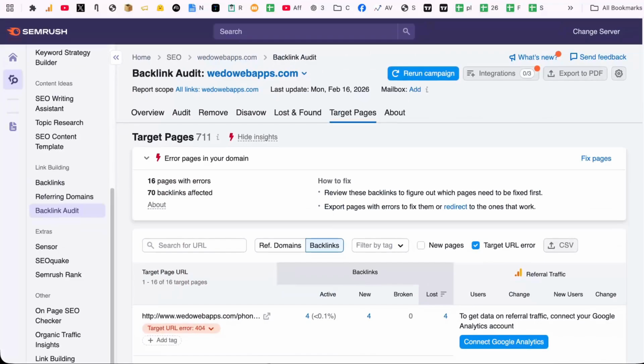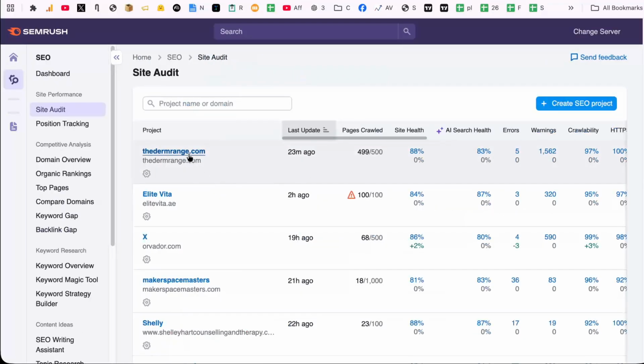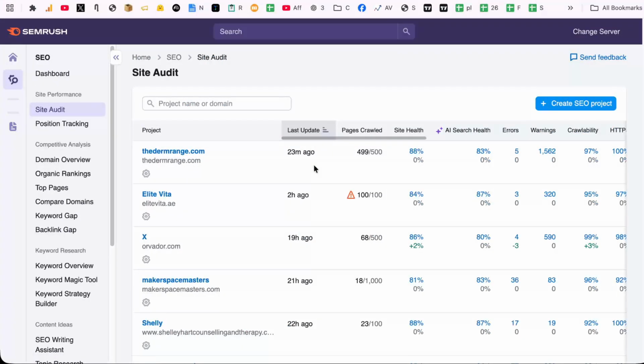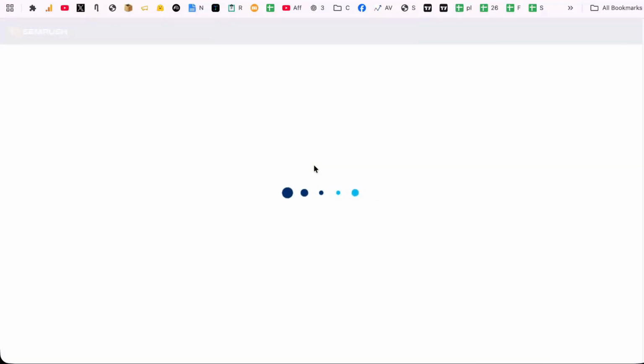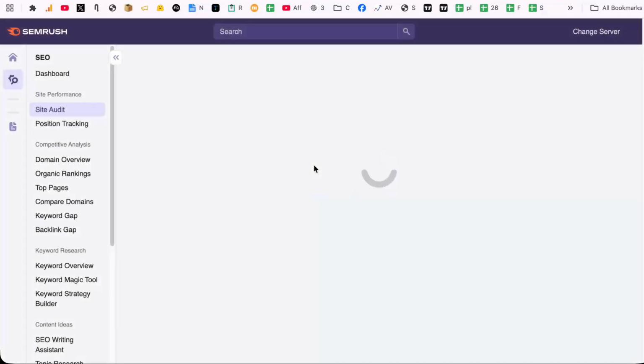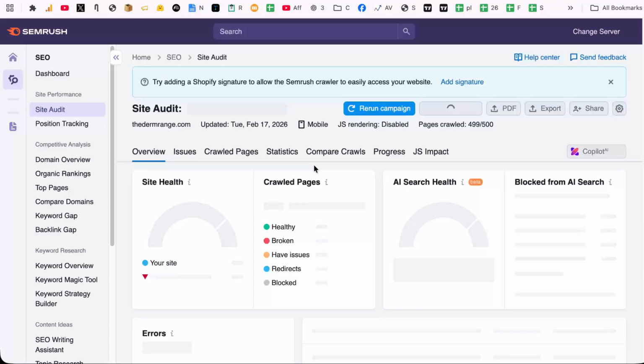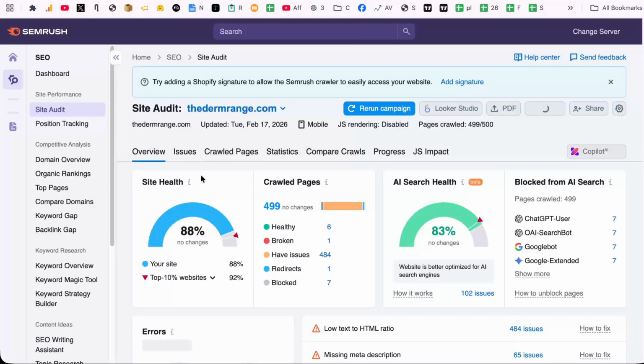By following these steps, you've successfully identified broken backlinks using Semrush. This is a great way to ensure your website remains in good standing, offering an enhanced experience for its visitors. Hopefully, this guide helped you easily master how to find broken backlinks in Semrush.